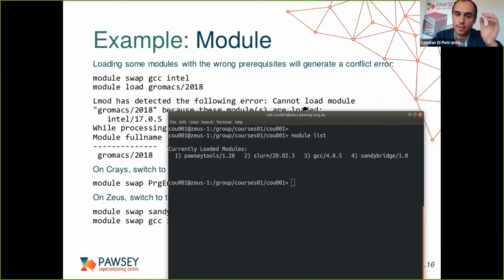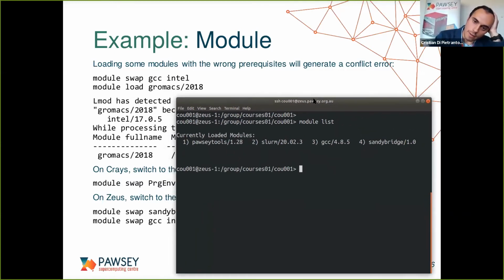So we can see that we have very few modules already loaded when you log in. We have Slurm, which is the scheduler and the system through which we can submit jobs.